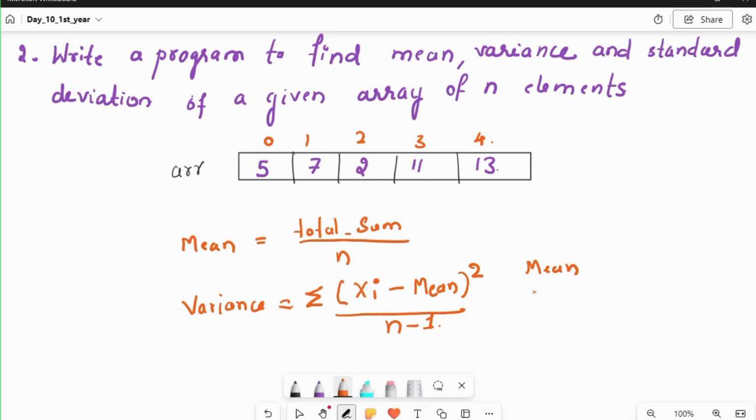What is x of i? Each element. What is n here? n is the number of inputs, or you can call it the size of the array. So this is your variance. Are you clear on this?